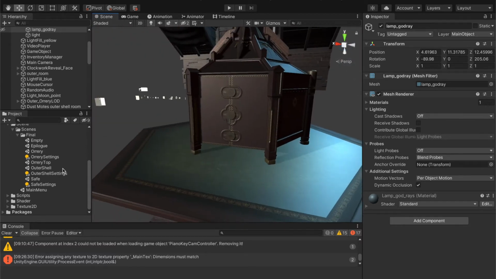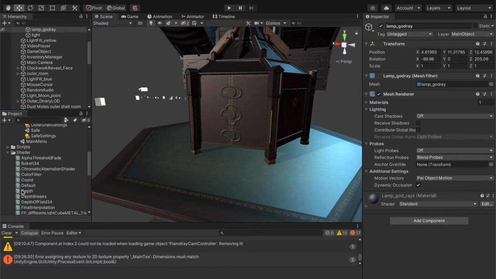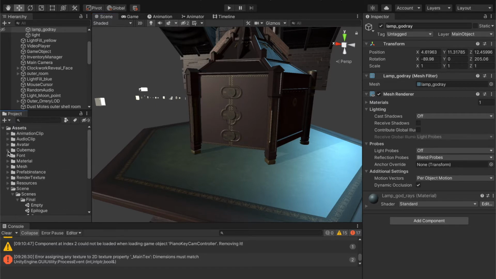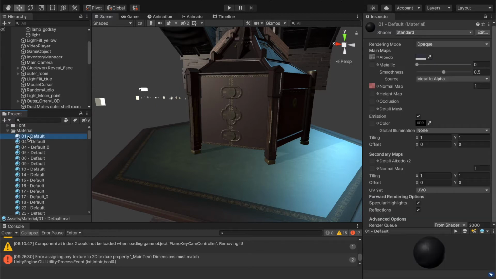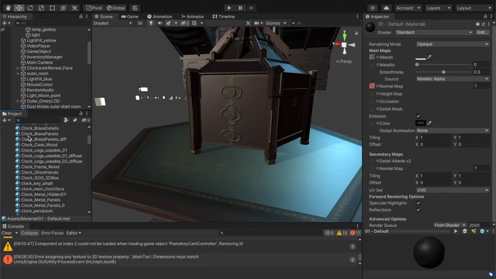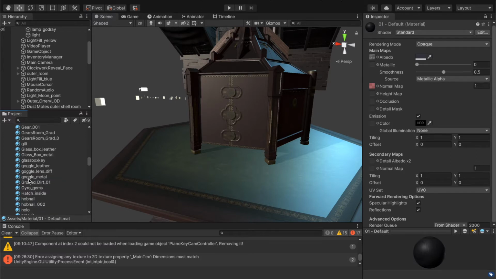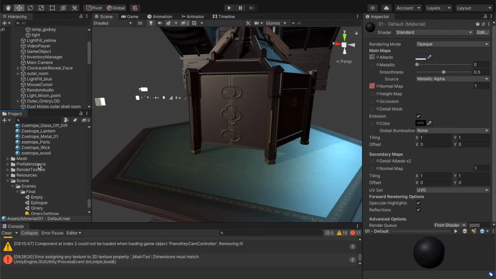And actually, for the purposes of this, we're going to go into the shaders. We're going to set all of these materials to be unlit. So that way basically it'll change.